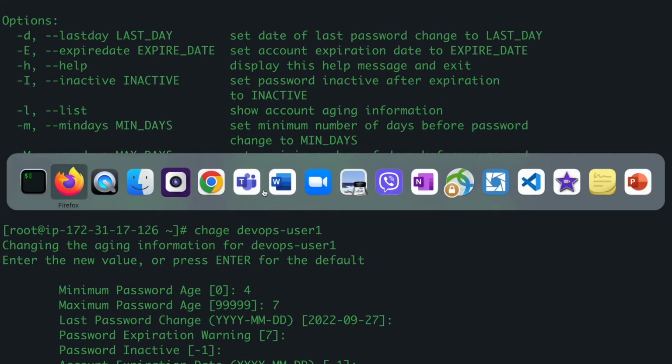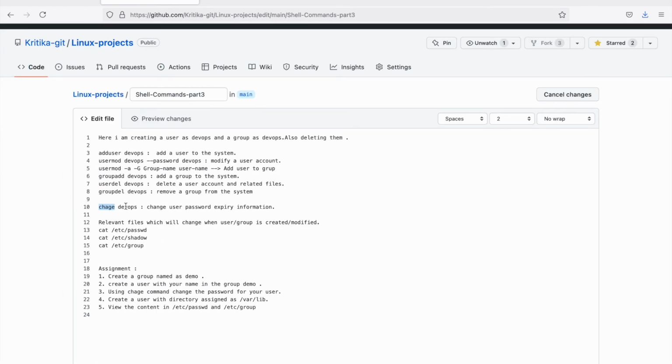Okay, done. After that, we have the next command to delete the user and delete the group. Okay, how to do that? Before deleting the user and group, we will see some configuration related files. So in Linux, I have shown already the directory structure. All the configuration related stuff goes inside the etc directory. So in etc we have the passwd, we have the shadow, we have the group. These files contain the information about the user or group.